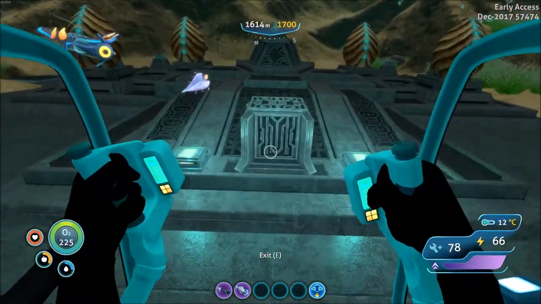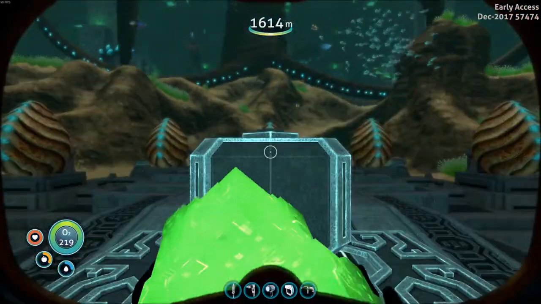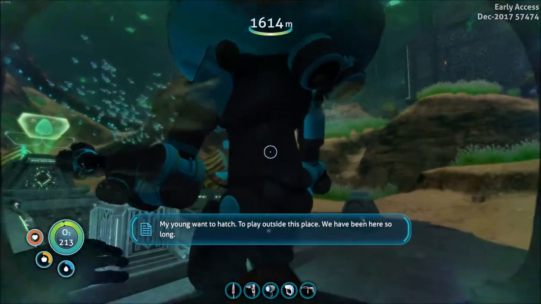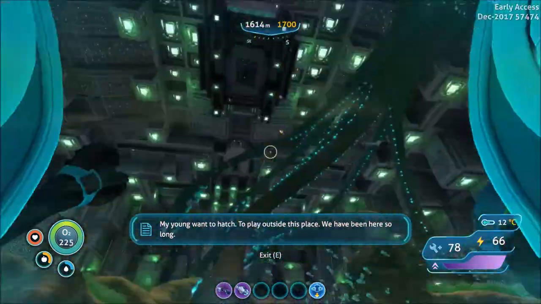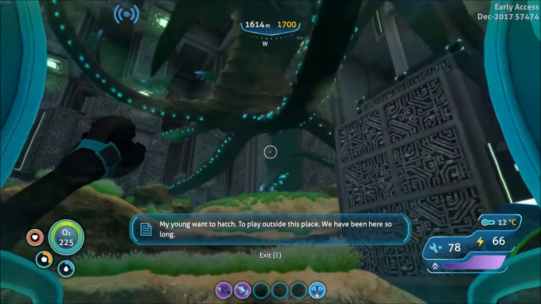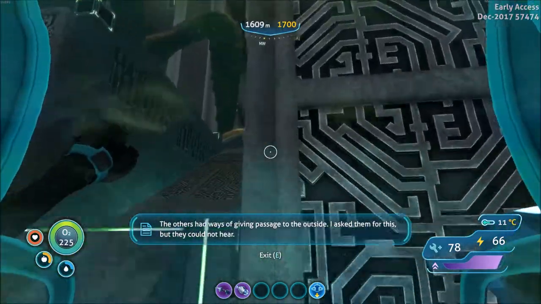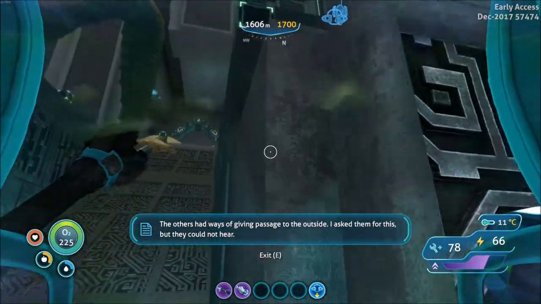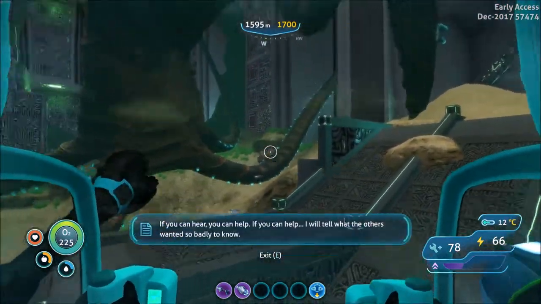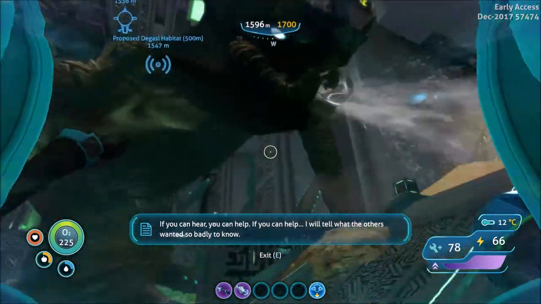Hello. I am crystal going here. Okay, I should have waited to do that. That there's a portal behind me. My young want to hatch, to play outside this place. We have been here so long. Oh, don't crush me. The others had ways of giving passage to the outside. I asked them for this, but they could not hear. If you can hear, you can help. If you can help, I will tell the others.